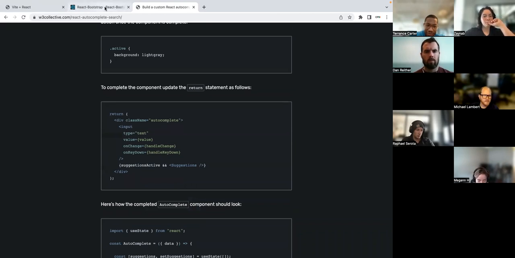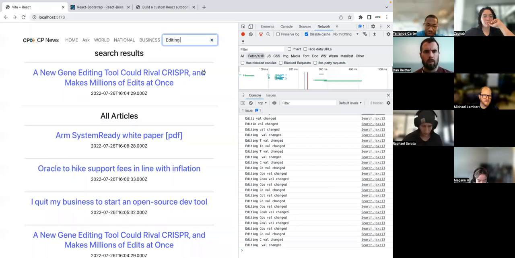If you want to jump back to our application, I can share a quick high level overview with folks. Or actually, does anyone have an idea of, at a high level, where would we start if we wanted to build an autocomplete dropdown so that as you type, you're seeing that dropdown of search results change?